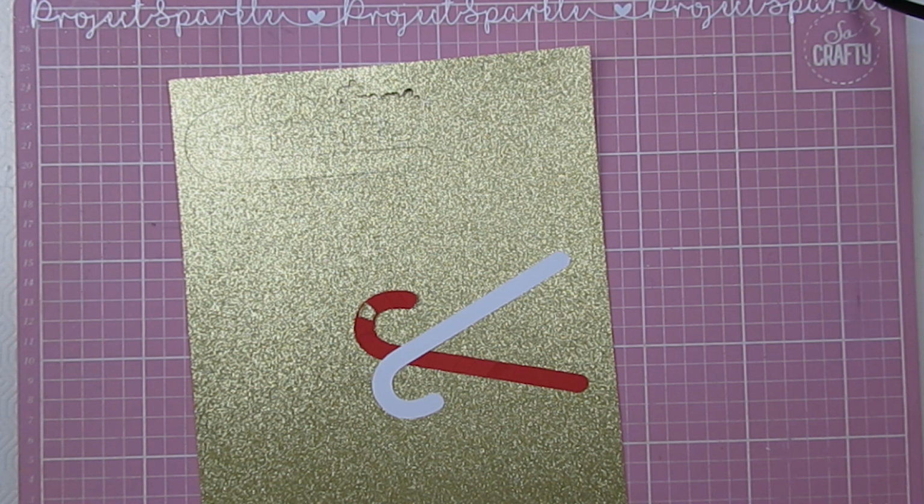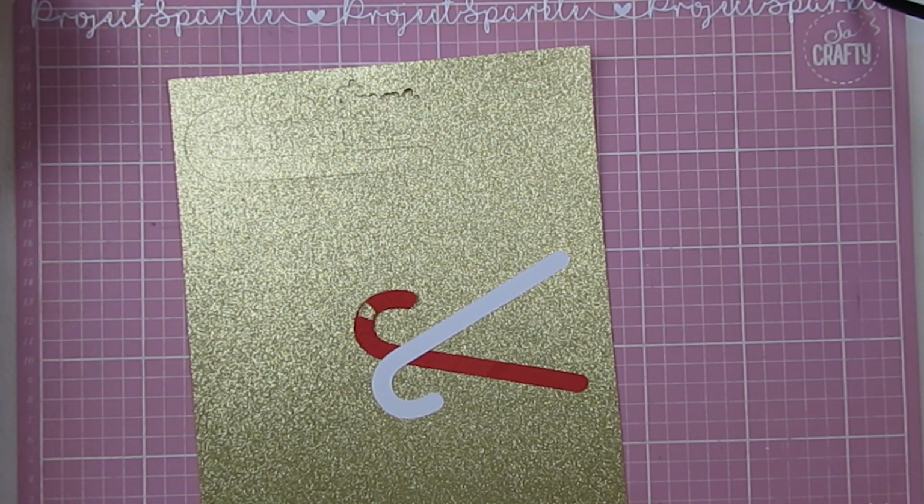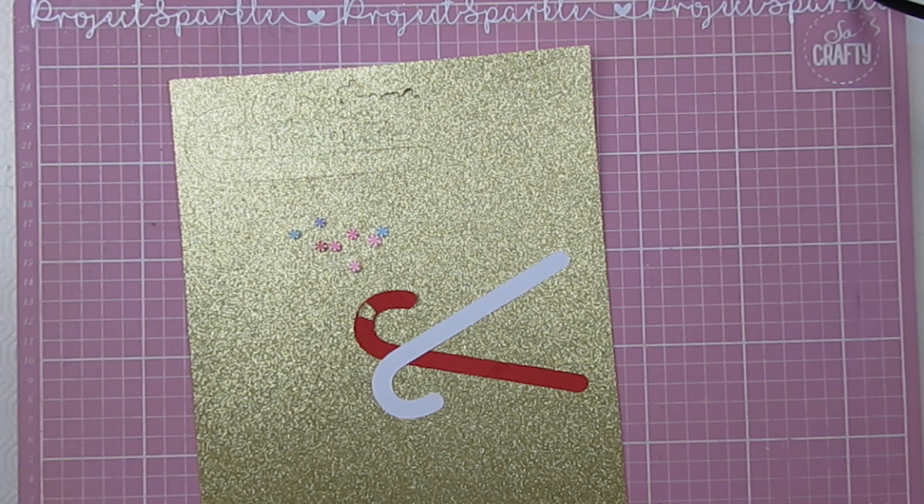And what else do I know I want to do? I want to do a full page, not in a pocket. And I think I'm going to go for a ripped background. I want to add a bunch of these fun little candy sprinkles and sequins. So I'm going for a very Nea style page. If you don't follow her, you should.